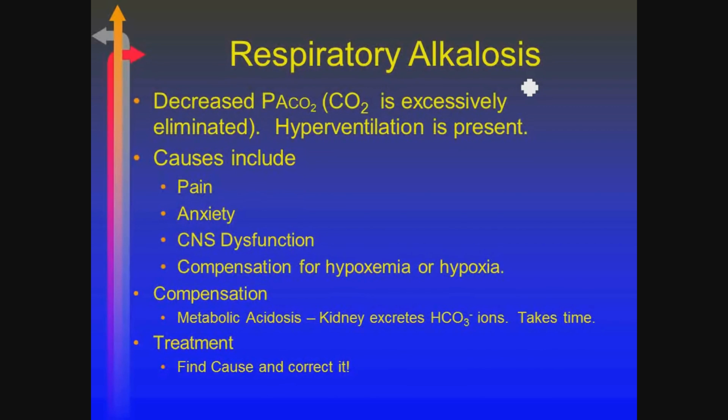Again, you don't need to worry about the causes, but the most common one is the last one. Somebody who's hypoxemic, what does the body do for hypoxemia? Increase the heart rate, increase the respiratory rate to try to compensate. So they actually overventilate, trying to bring more air in to get more oxygen in.